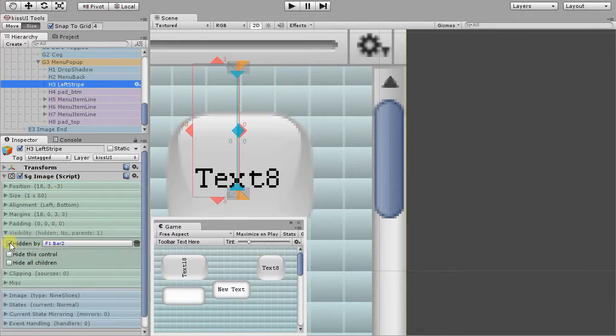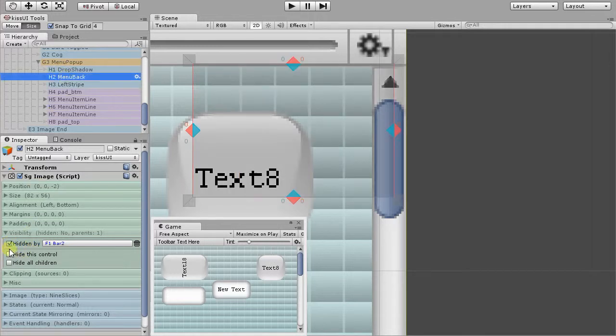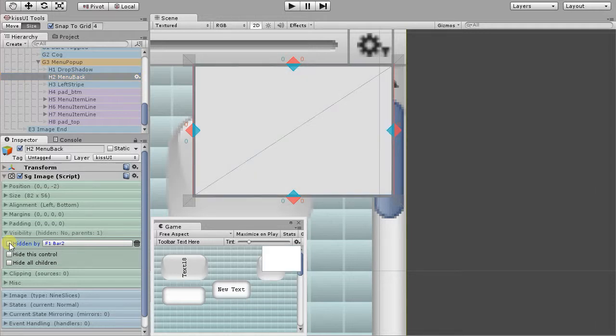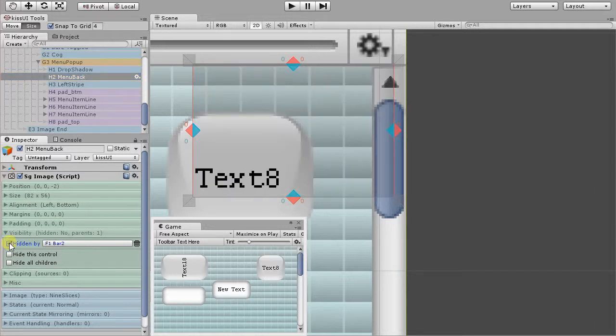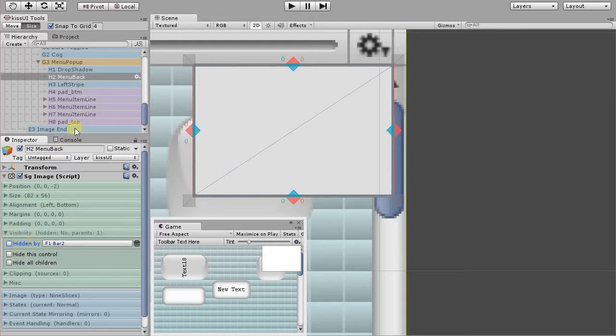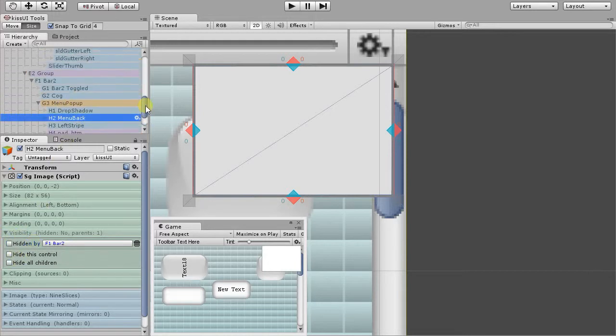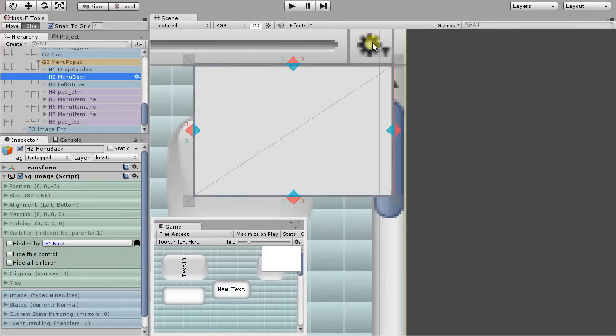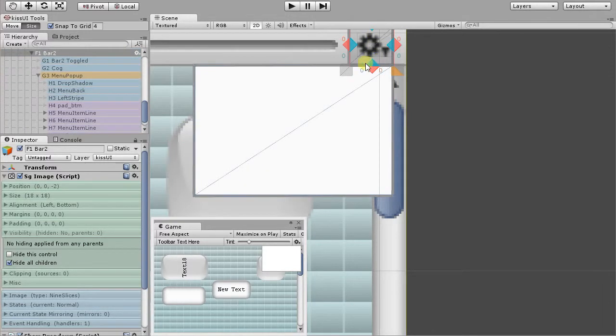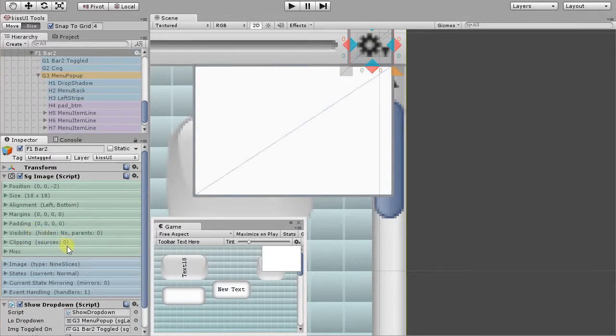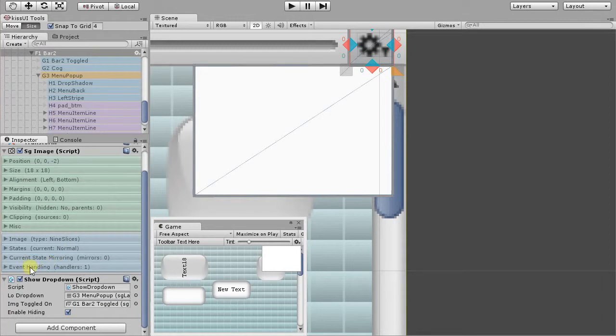So in this case, you can actually enable or disable hiding by a parent. So let's do that for the menu back, because that's most visible. Using this hidden by feature, what I'm able to accomplish is adding that toggle on and off functionality that you saw.